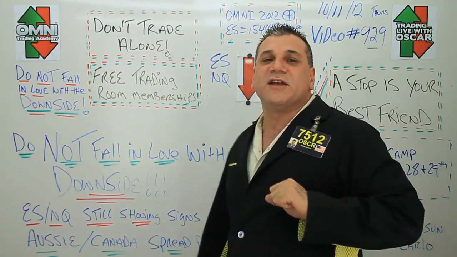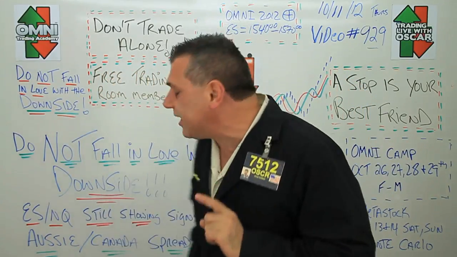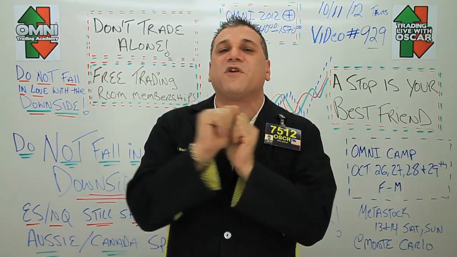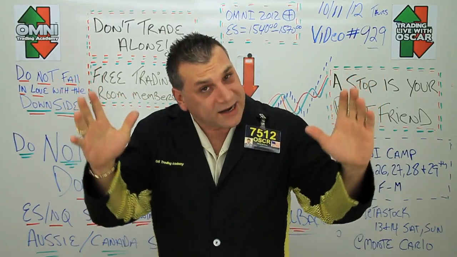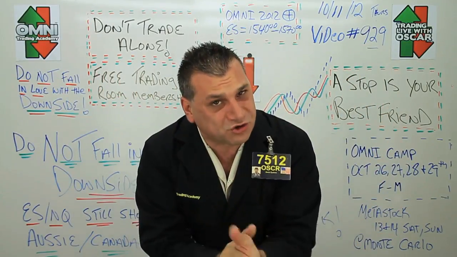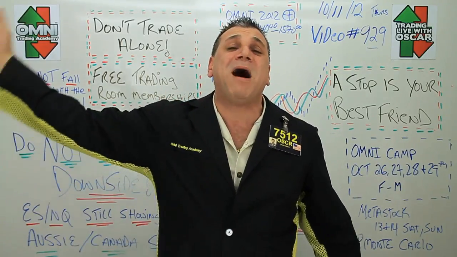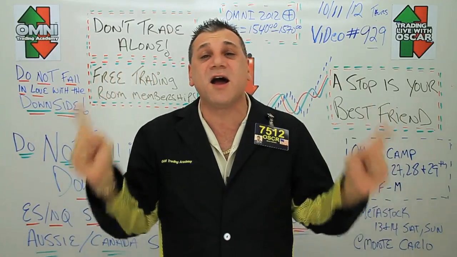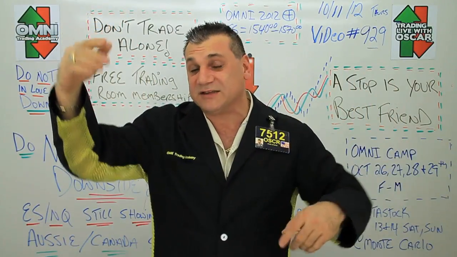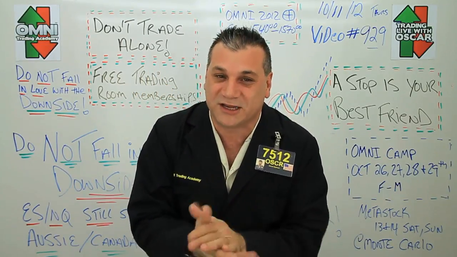What else is on the board? We have an Australian-Canadian trade that we got into. Traders, the Australian-Canadian trade so far is doing really, really well. We bought the Australian dollar versus selling the Canadian dollar. It's not a short-term trade. We've been holding this for a few days now. But bravo to you traders that took that trade on, because it is trading at positive 50 right now, if not higher. And we got into that trade at two spots, at par and at negative 80. So far it is doing great for us. Thank you so much for you traders that participated.